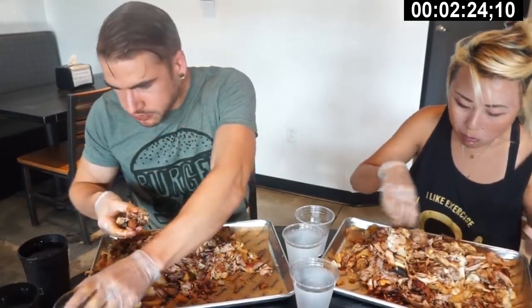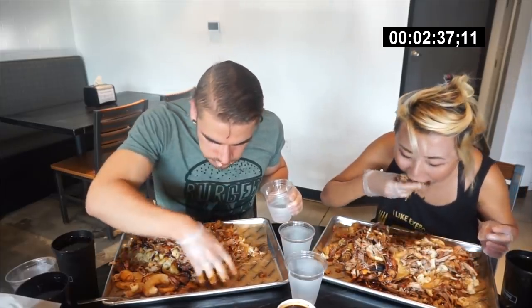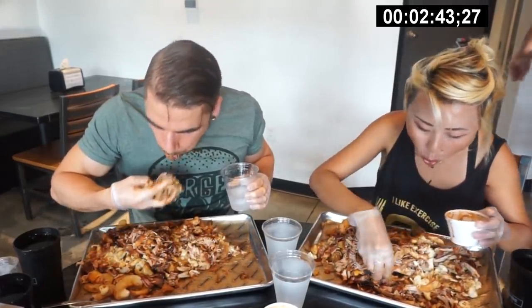Now I do generally tend to enjoy a heavier smoked barbecue, but this was good. It was good, just compared to my palate, it was very lightly smoked, which was not bad. The meats were pretty juicy, and then when it came to the spiral fries, they had a good coating or a good seasoning on them, kind of like a general fry spice, I guess you could call it.